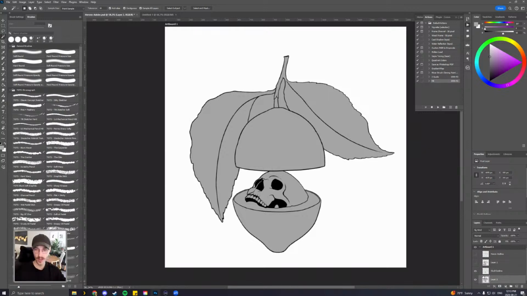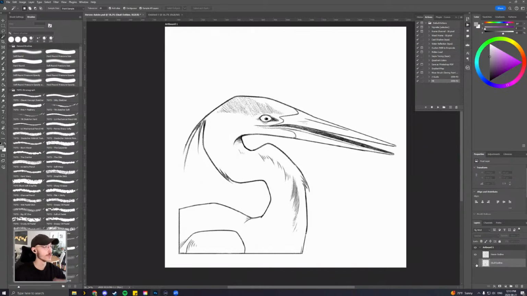I hope that you find this one useful. If you have any questions about this one, I'd be happy to answer. And this will work for most images. The most important thing is that you have a strong outline on your images. If you don't, the fill will not work.